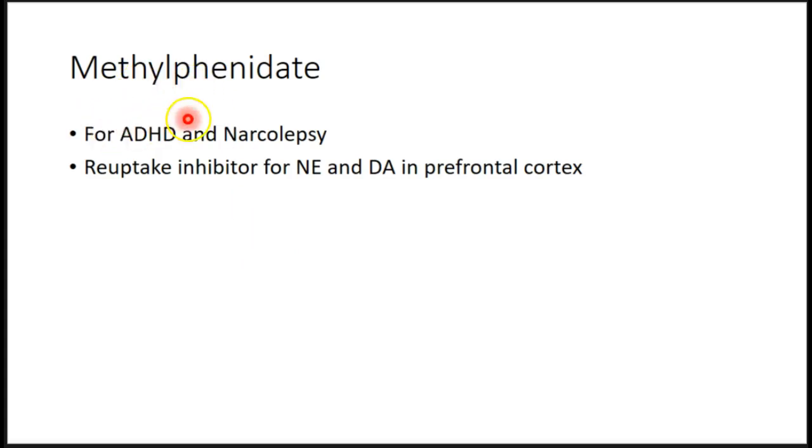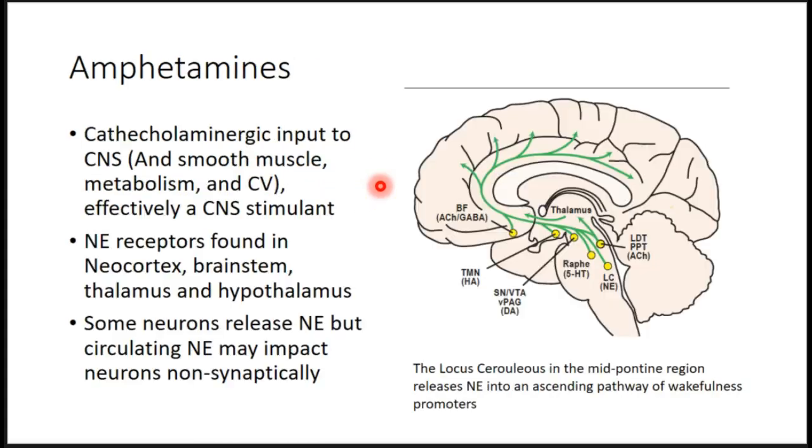Methylphenidate for ADHD and narcolepsy, a reuptake inhibitor for norepinephrine and dopamine in the prefrontal cortex, which again regionally is up here. Prefrontal being considered to be more the site of morality, efforts, conscious thought, decision making, not being a jerk to people, things like that. And me saying not being a jerk to people is not a mistake. If you're wondering why, look up Phineas Gage if you have not done so already.